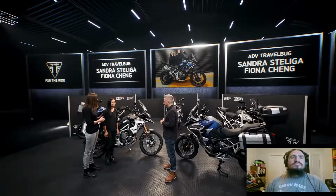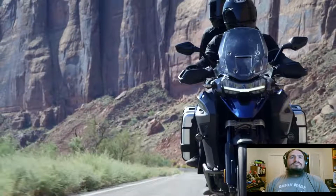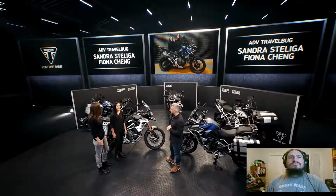So we've got the same T-plane engine, feels like a twin off-road, but it gives you all the power when you're riding on the road. We've got the heated seats, which we really love. I love how everything is adjustable. The last couple of years, you've been riding pillion, Fiona, on the 900. What's the position like in comparison on the 1200? It's higher on the 1200, and it's incredibly comfortable.